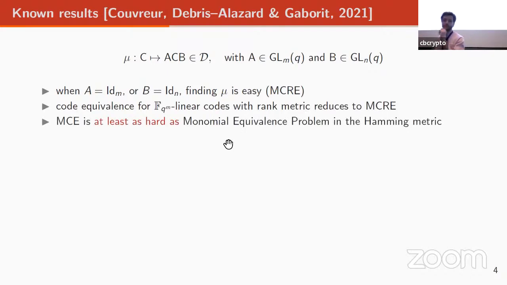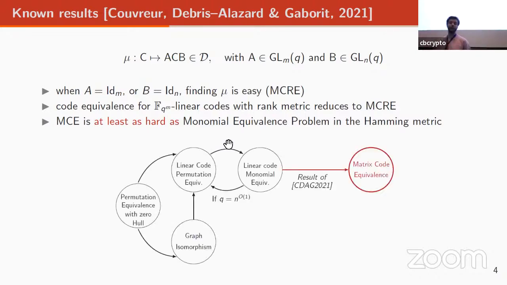Then a second result that we have is that this monomial equivalence problem, this code equivalence problem in the Hamming metric, this reduces to MCE as well. So this one is what LESS is based on, of course. And then we get this sort of picture, where over here we have exactly these two problems discussed this morning, permutation equivalence and monomial equivalence, and also the reduction that was mentioned from graph isomorphism. And this paper already gave us that these also reduce to matrix code equivalence. This is a first suggestion that it may also be an interesting problem to analyze.